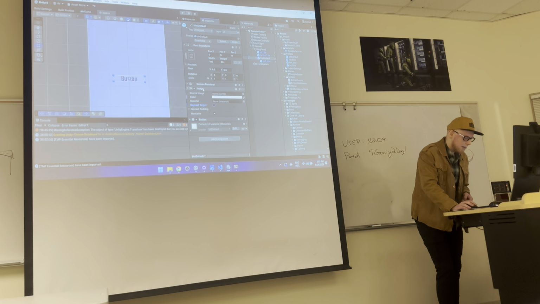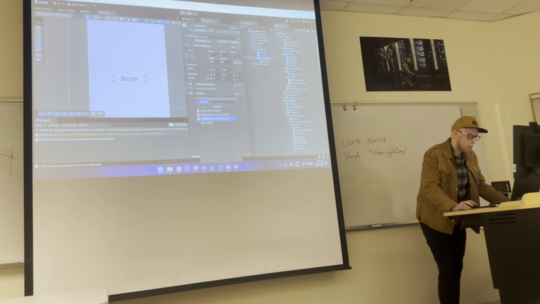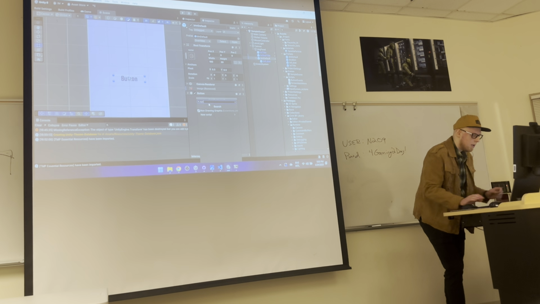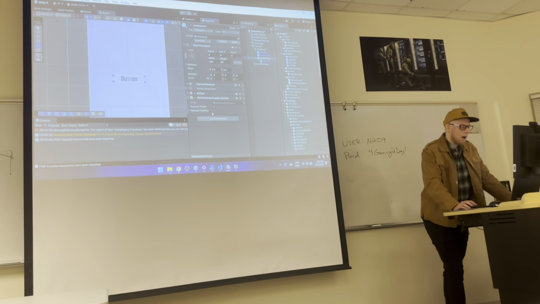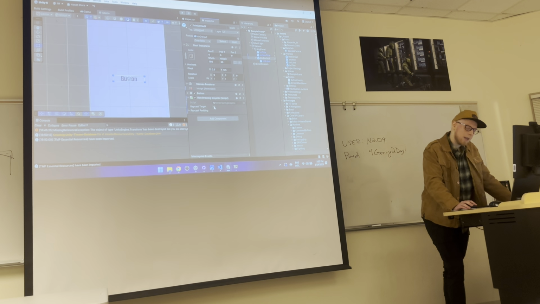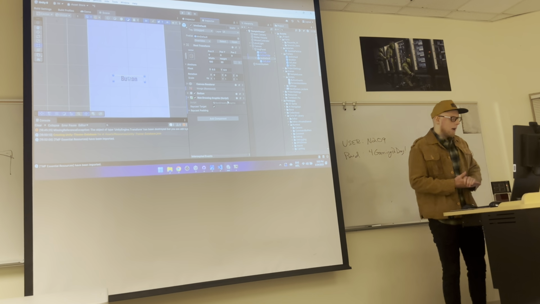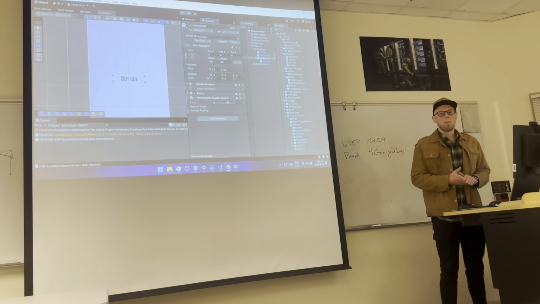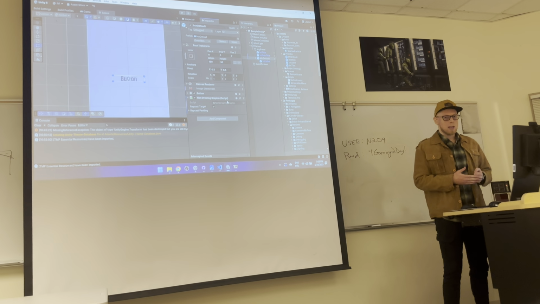So let's do the trick. Let's remove the image from here and replace it with the non-drawing graphic component. This one. It still has the raycast target checkbox, but this one comes from a package we already installed at the start of this workshop. This one is not going to spend any GPU resources at all. It's going to be free for the GPU to render, and this one is going to be clickable.